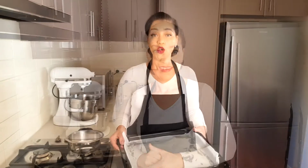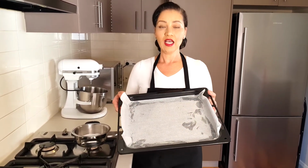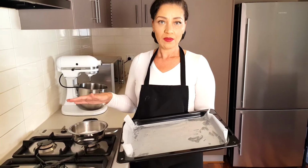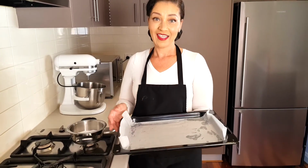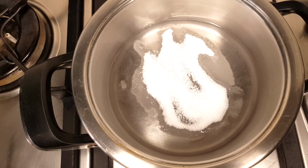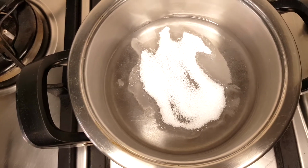While your xylitol is melting, you're going to grease and line a baking sheet, because what we're going to do is, when the xylitol is in liquid form, we're going to pour this over. After we've added the peppermint extract or oil, we're going to add it over, and then it's going to set. So do prepare that. No need to stir or anything, it'll do it all by itself. And you can see as it's melting, the edges are very clear.